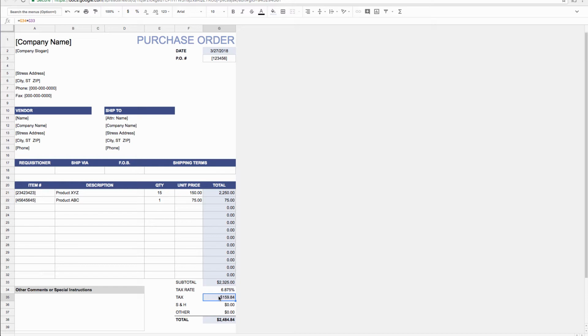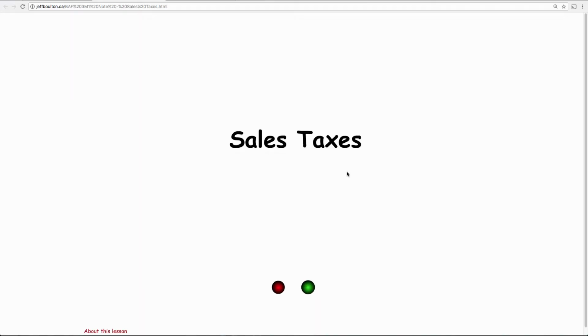So let's move on to sales taxes. Sales taxes add a whole new level of complexity to accounting, well, to journal entries. So if you found the course difficult up to this point in time, I would strongly suggest you get some extra help, do some more practice, because it's about to get a lot more complicated with sales taxes, discounts piled on top, and then a whole bunch of adjustments once we get to that step of the accounting cycle that we've never done yet. So without further ado, let's talk about sales taxes.